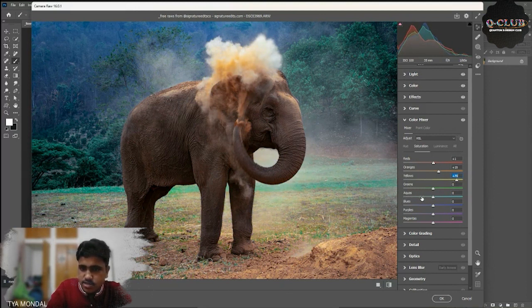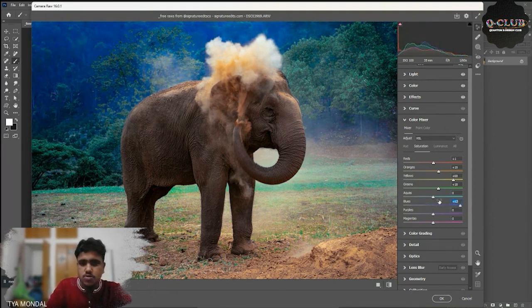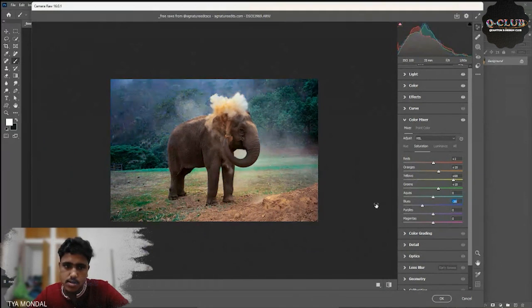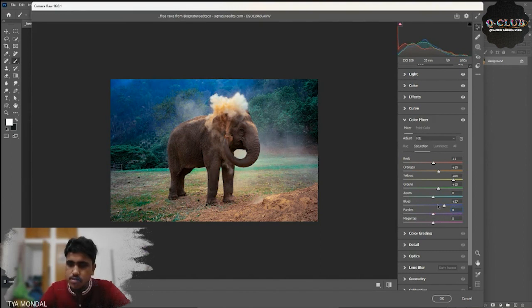So I'm increasing the saturation of yellow too much. Green saturation, not this much, is okay. Aquas, not that much, 0. Blues, you can see blues, the background blues, how it's changing dramatically. It sets more drama in the background. See, low blues is low saturation, just grayscale like a gray texture. But if we increase the blue, see it's looking good. So set it to 37. There are no purples, so set it to 0.